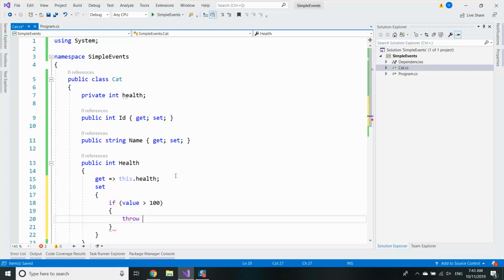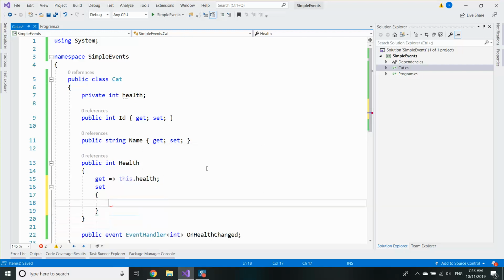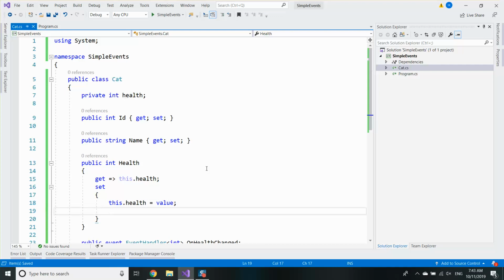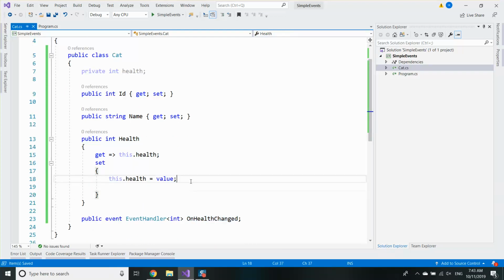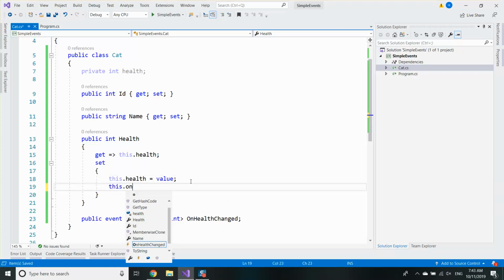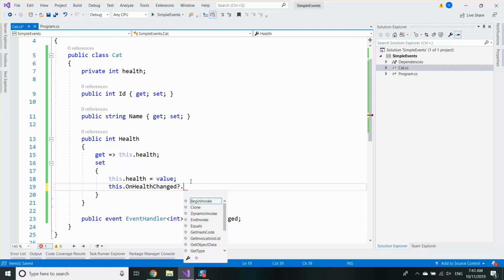We'll have a logic for validation, for example, and so on. But then when I change the health, I will say that this OnHealthChanged will be invoked with the new changed health.